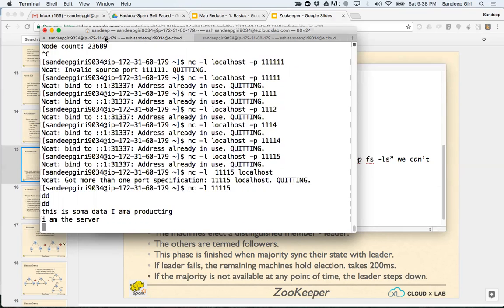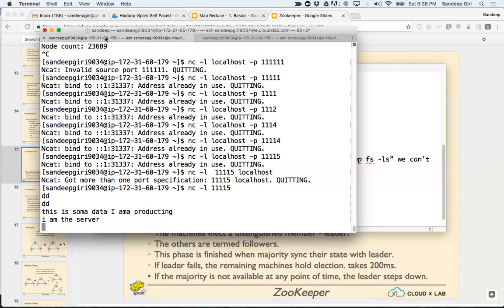So this NC is a very clear, very easy tool. We had been talking from day zero, right? We talked about the data node, name node. All of these are services. They're listening on a particular port. Similarly, the resource manager, node manager, all of these are services.